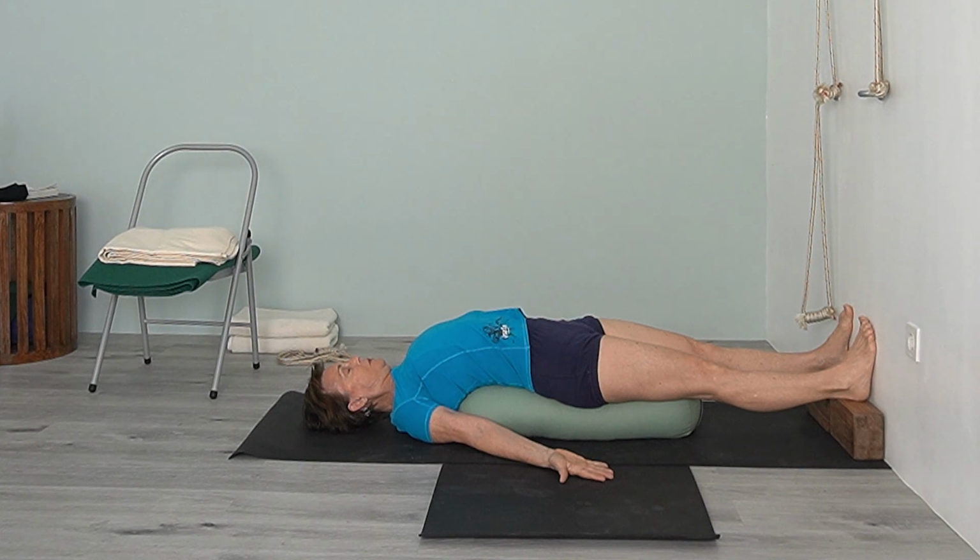Allowing the bolster to support you completely so that the shoulders descend down with gravity. Thighs are also descending. Your trunk, your hips, and the backs of the thighs supported by the bolster. All bolsters are a little bit different, so your thighs might not be as much on the bolster as mine are, but the action and the direction of the thighs is to be descending down. Front ribs moving down.